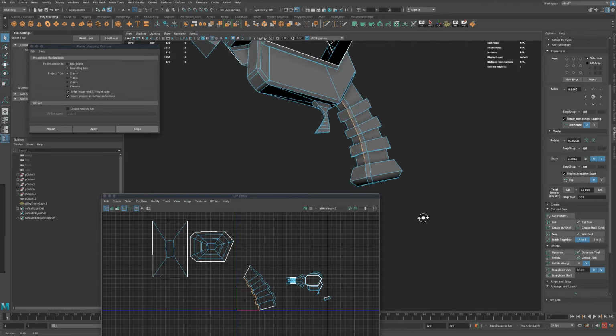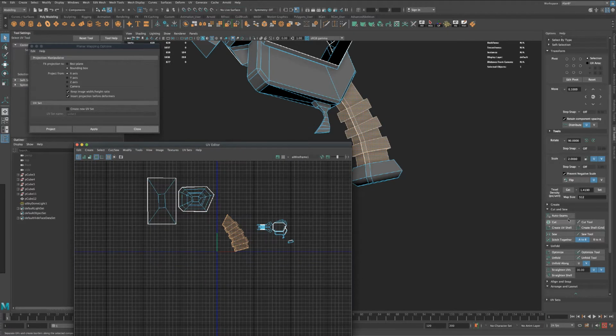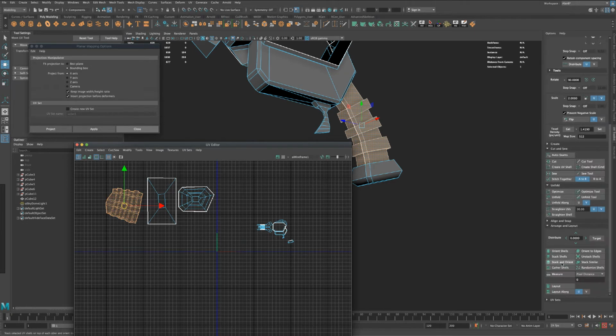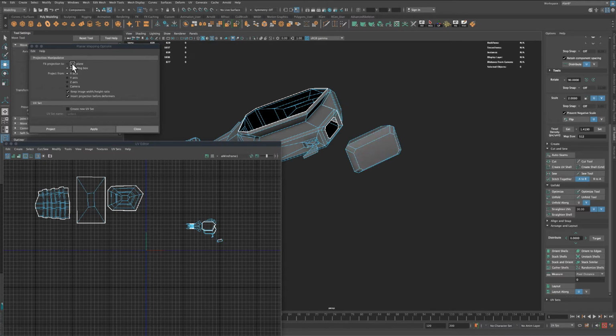Press cut. All right, once we cut the UVs, we can select it and go to unfold. Press W, move it out of the way, and we can orient the shell if we wanted to. Hide.